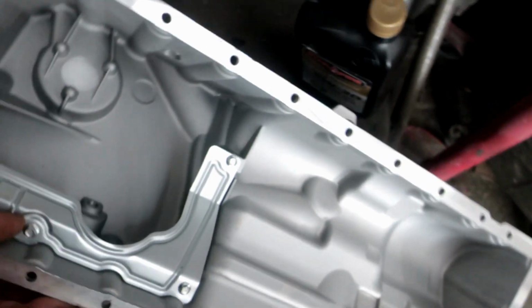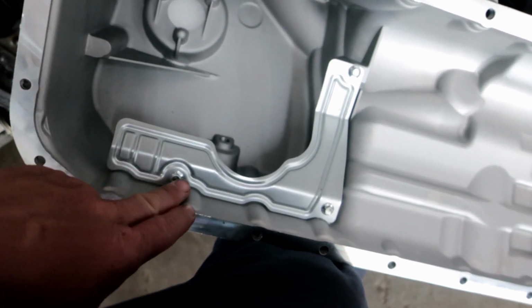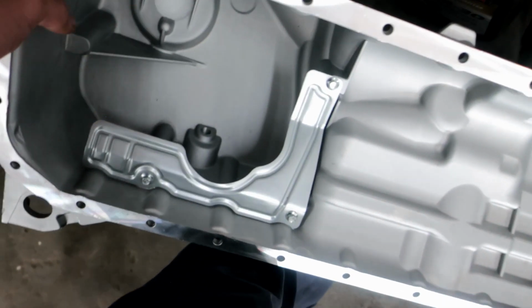But I also ordered a baffle. That's why I don't have this thing welded as yet. So I gotta take out the old one and I'll set the new one inside there. I'm just waiting on it.